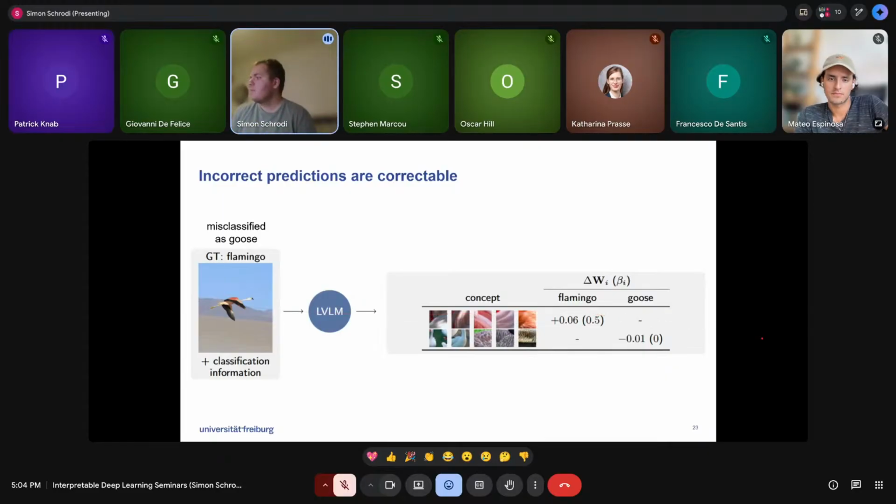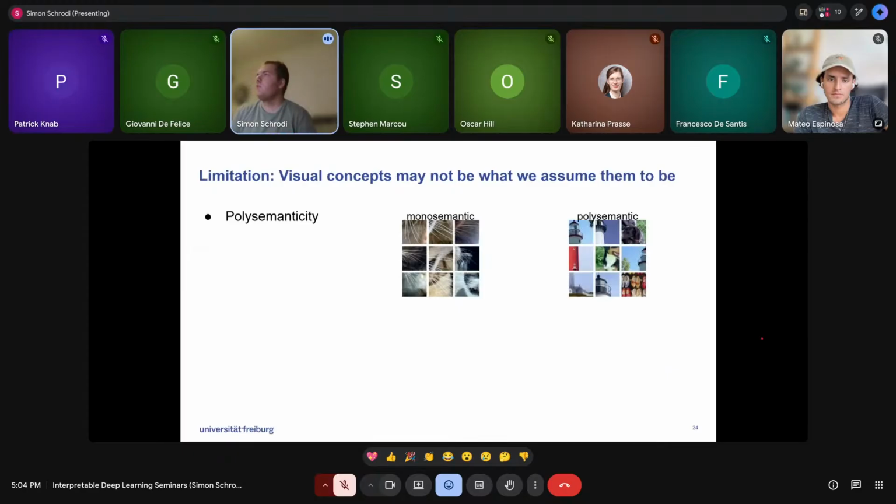Okay, now coming to limitations, which I think are worthwhile mentioning here. One is definitely that the concepts are represented as visual concepts. When we label, because we don't get labels, right, we basically get these concept vectors and then find the highest activating images for them, look at them and try to figure out what we see here. If they're monosemantic, it's quite easy, and that's nice. And actually many of them are monosemantic, as it turns out.